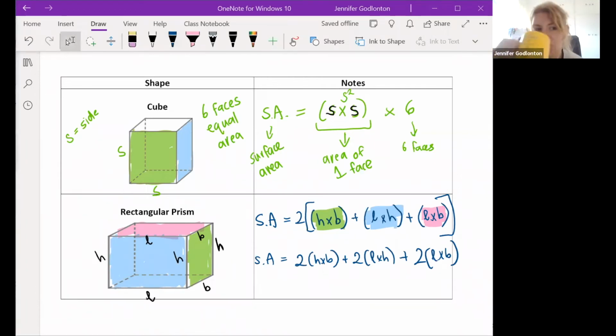Zama, how can I help? Sorry, ma'am. For surface area, I normally say BH, which is B times H, plus height. And then I put in brackets A plus B plus C. And then I normally get the exact same answer for everything. Would that work? Just say it again to me. BH plus H, capital H though.